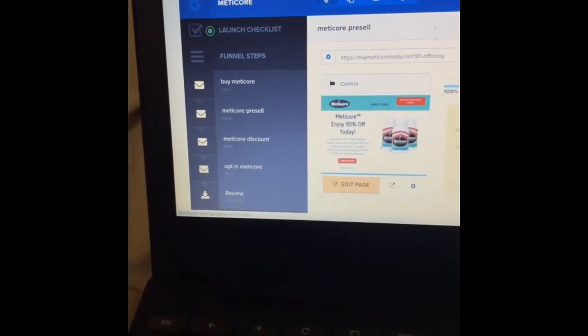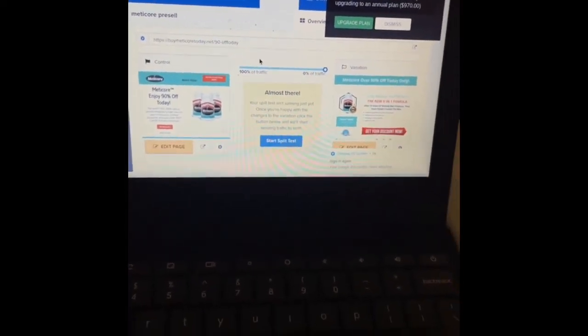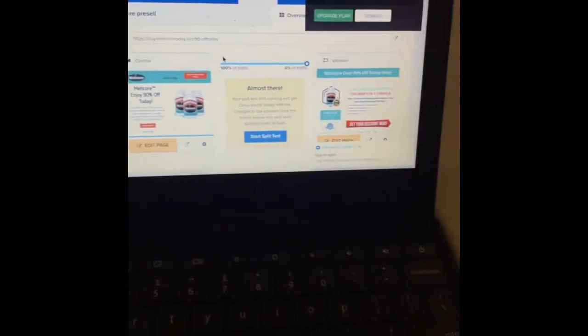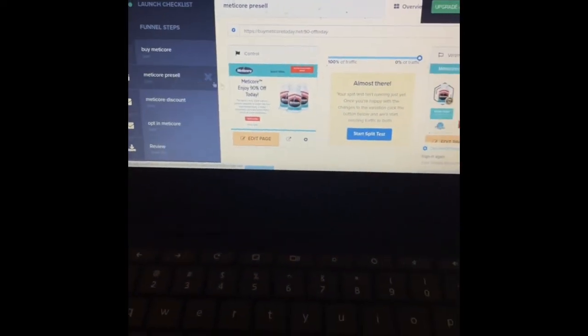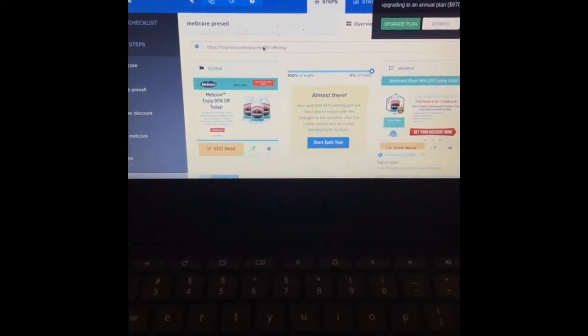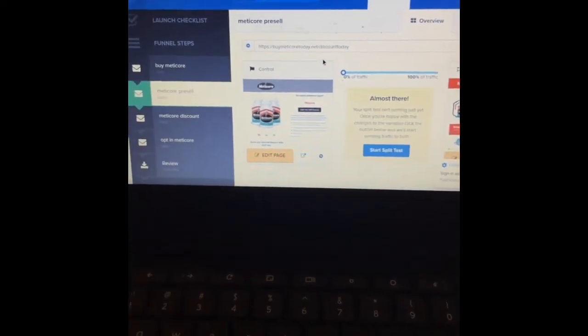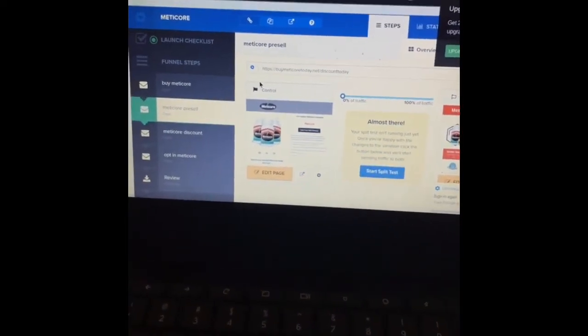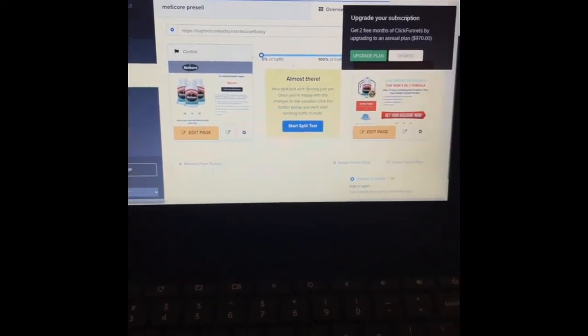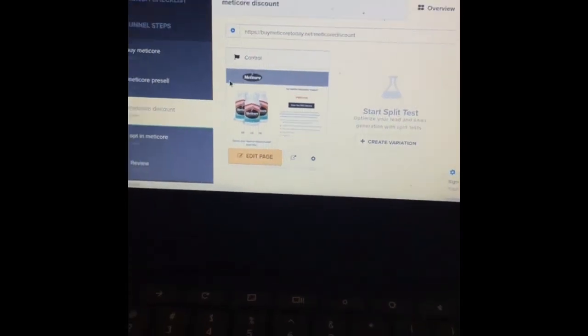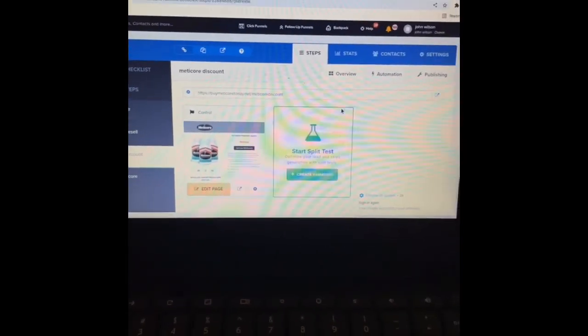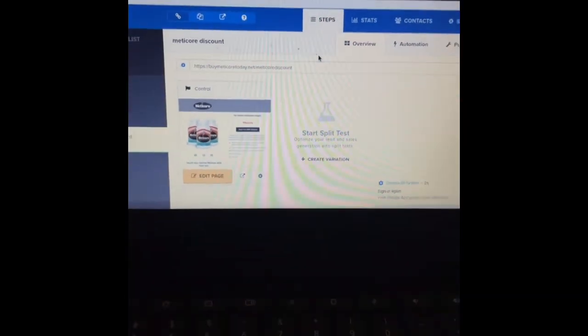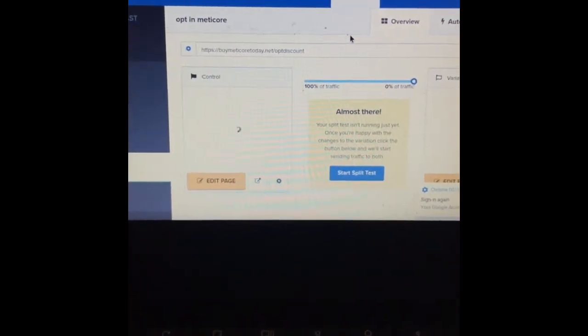Now let's swing over to ClickFunnels. Here is all the funnels I'm gonna test out for this Metacore. I have multiple funnels set up. I can give you guys these funnels. Just DM me if you have a ClickFunnels account. If you don't have a ClickFunnels account, just leave it in the comment below and we can work something out. I can send you my funnel and you can test these funnels out yourself. So I'm gonna test all these funnels out with this product and see how they go.